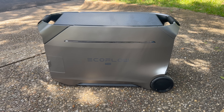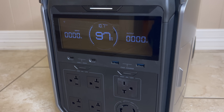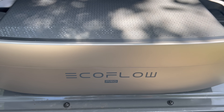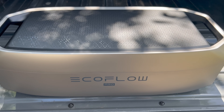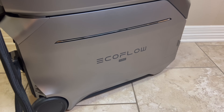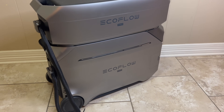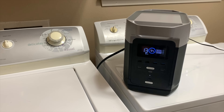The Delta Pro 3 can operate as a standalone system, but can also be expanded. By itself, it has a capacity of 4,096 watt-hours and can support up to two extra batteries, which also have a capacity of 4,096 watt-hours each. So if you have the main unit and two extra batteries, that'll give you an overall capacity of 12 kilowatt-hours. All the batteries have LFP, or lithium iron phosphate chemistry, that can last up to 4,000 charge cycles before they drop to 80% of their original capacity. This means that you can use the Delta Pro 3 daily for almost 11 years before its batteries degrade to that point, whereas older power stations with regular lithium-ion batteries may only get 500 charge cycles before they reach that point.